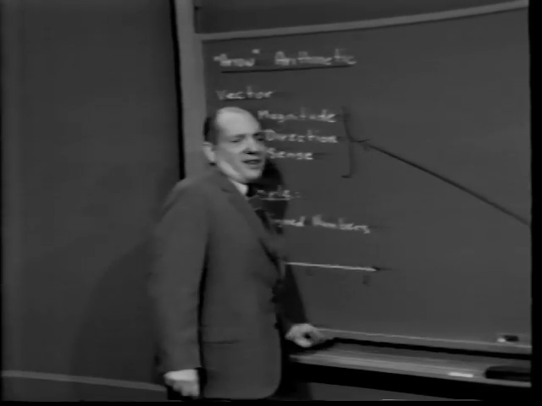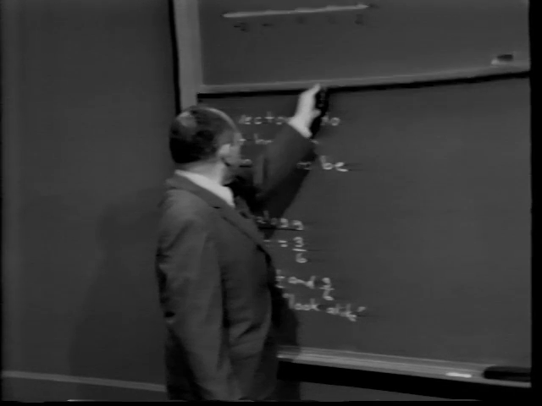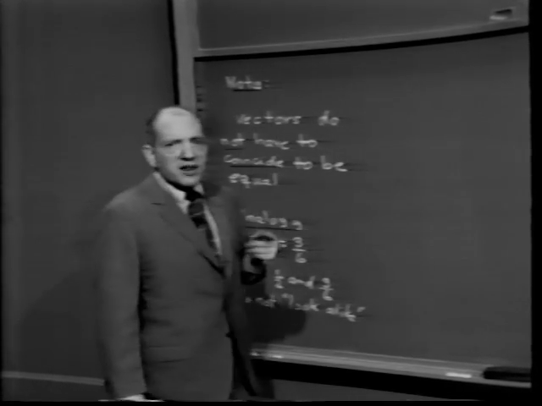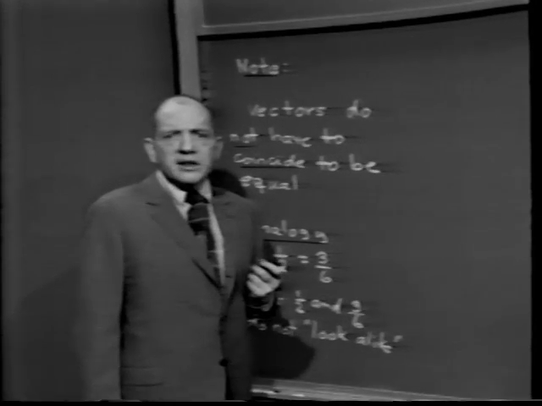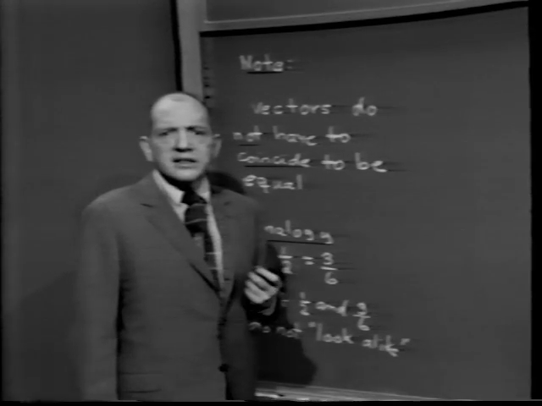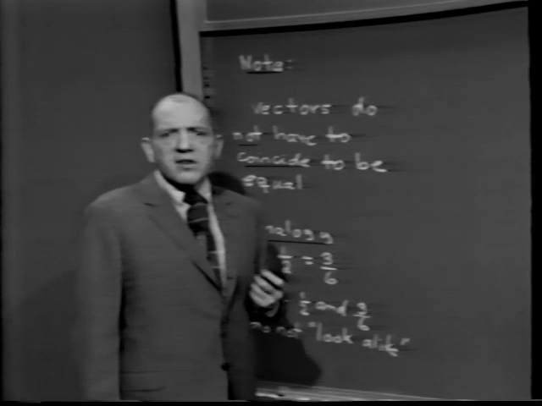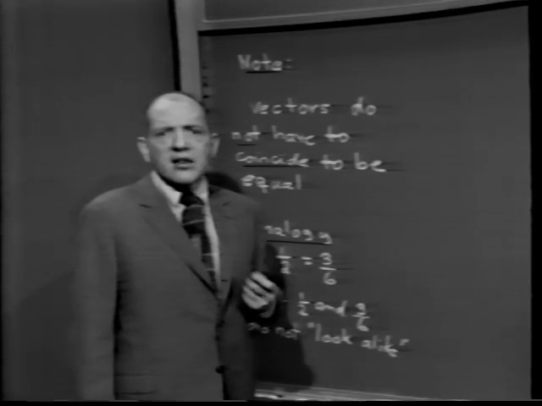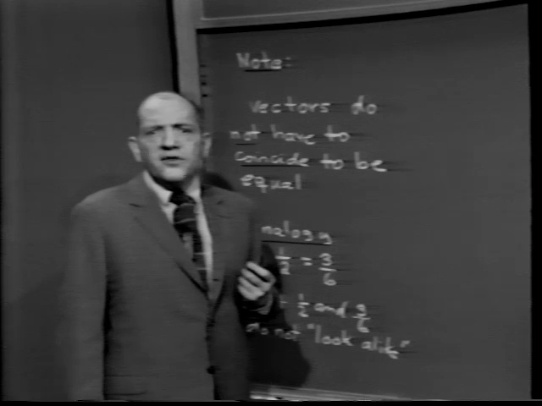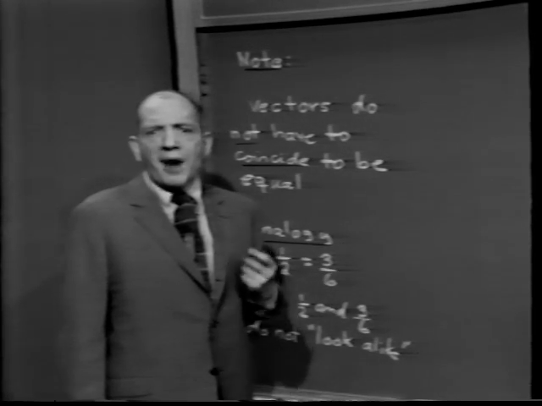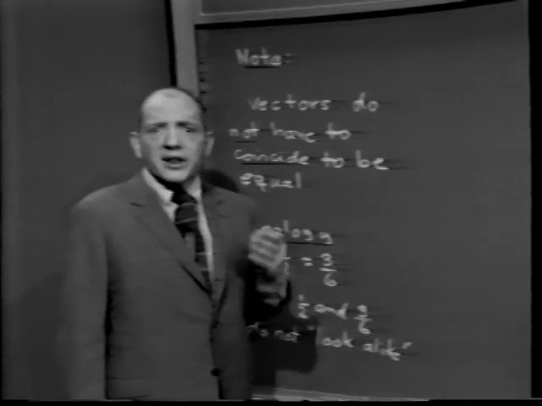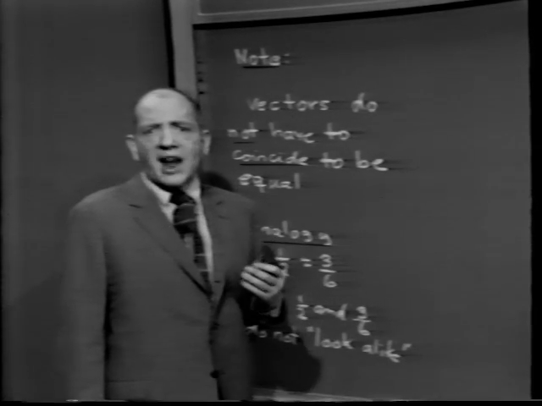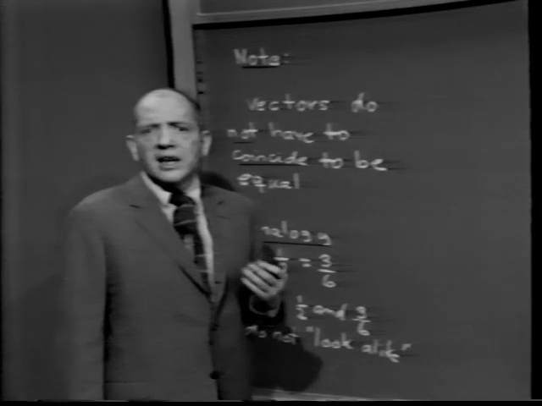Okay? Well, by the way, let's be very careful about this, you see. As long as the only way that we can determine the difference between two vectors or arrows is in terms of their magnitude, direction, and sense, what this means is that if you have two vectors which are parallel, have the same length, two arrows, same length, same direction, and the same sense, they must be called equal.